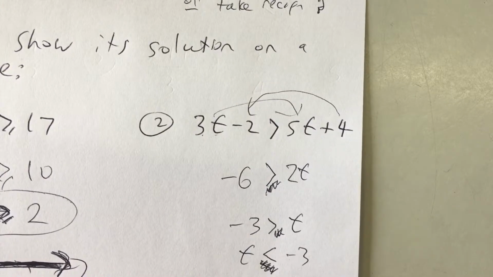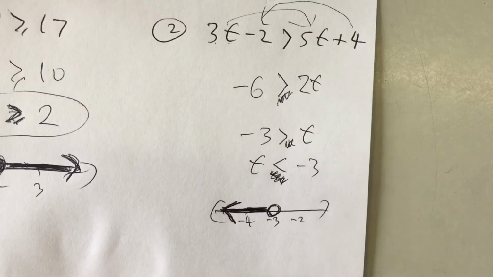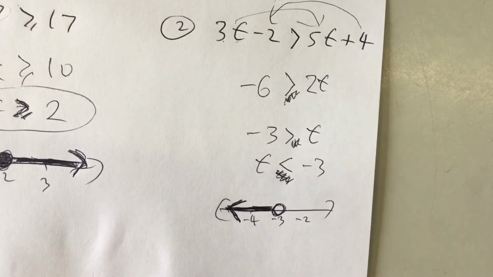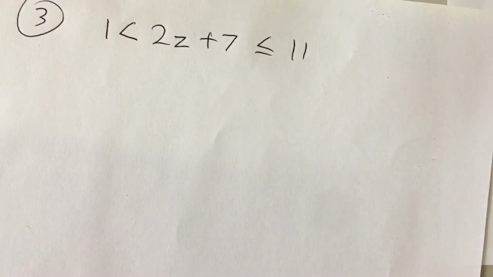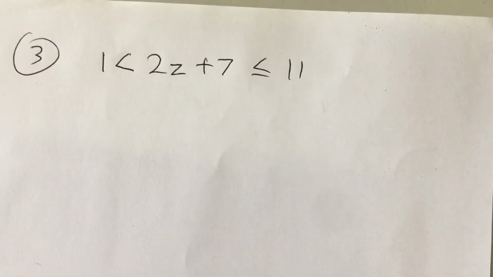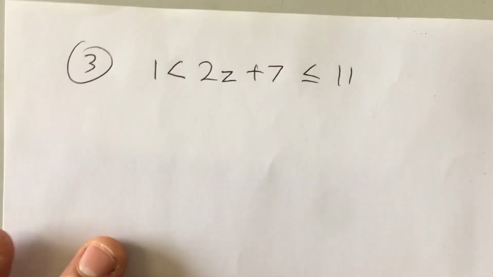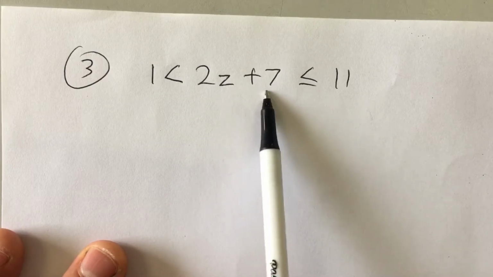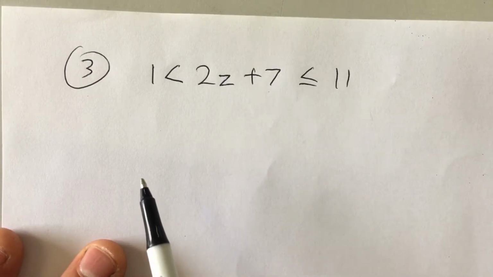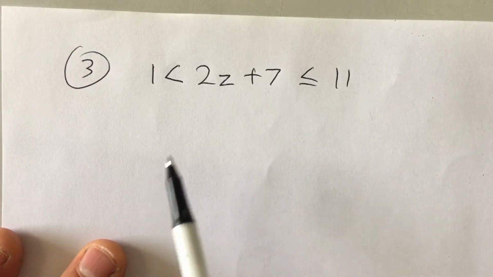Do all the numbers less than minus 4 work? Yeah, the only other thing I suppose you could see and might not quite understand is solving an inequality where there's 3 sides. Of course, with inequalities you can have 3 sides, because this means that the values of z are actually between different values. It's not just one side or the other side.